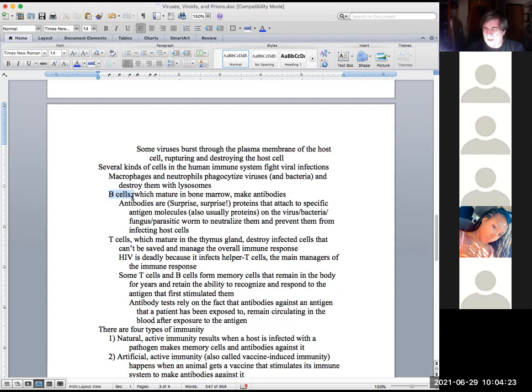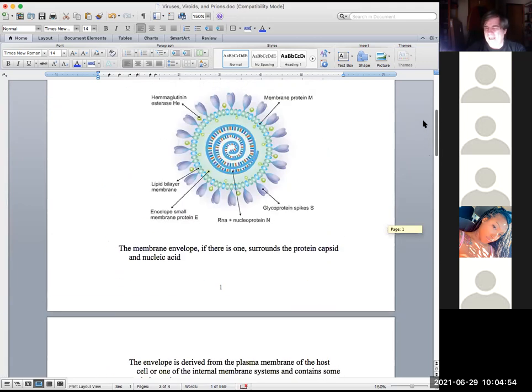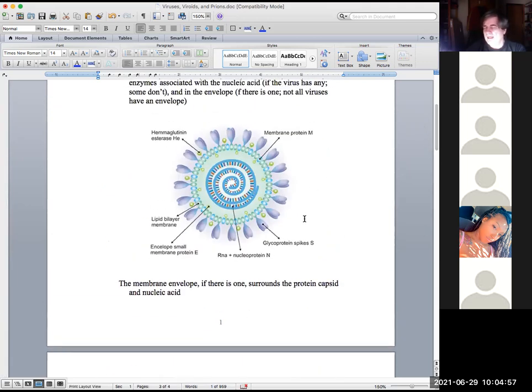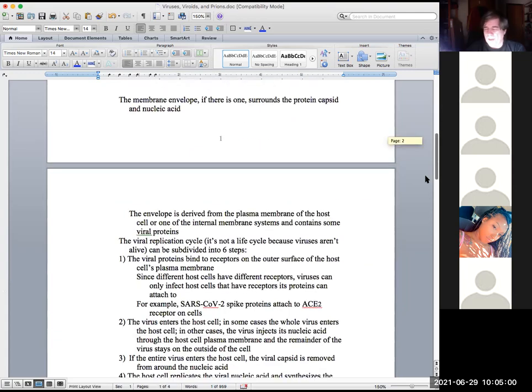Now, we also have some cells called B cells. And B cells get their name because they mature in your bone marrow. And these cells make something called antibodies. And antibodies, of course, are proteins. Pretty much, by now you should have guessed almost every chemical we talk about in the cell is going to be a protein. And proteins attach to antigens. And antigens are also usually proteins. So an example of an antigen would be this spike protein. Actually, just a little part of it is the crucial part.